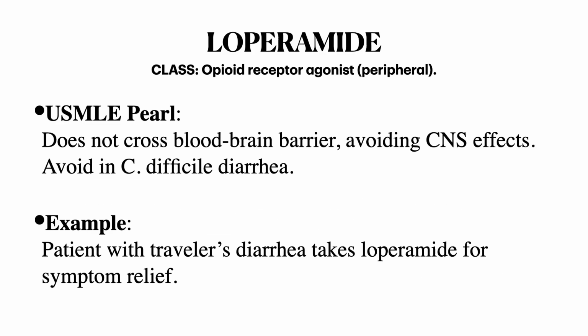The USMLE pearl for this drug is that it does not cross the blood-brain barrier, so it avoids CNS effects. There are no CNS side effects of this drug, and also we have to avoid it in Clostridium difficile diarrhea, as I have talked earlier, for the same reason. The example case is a patient with traveler's diarrhea who takes loperamide for symptom relief.